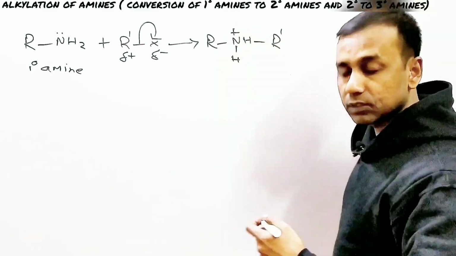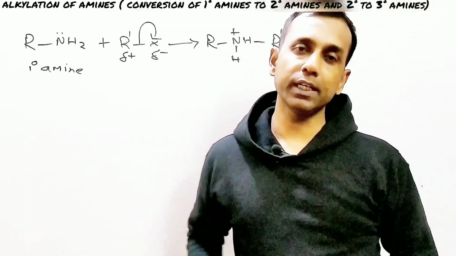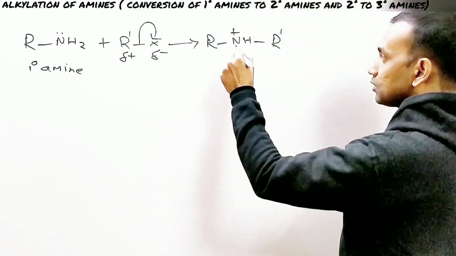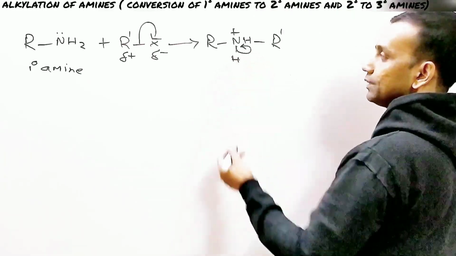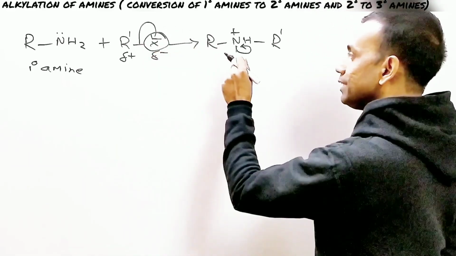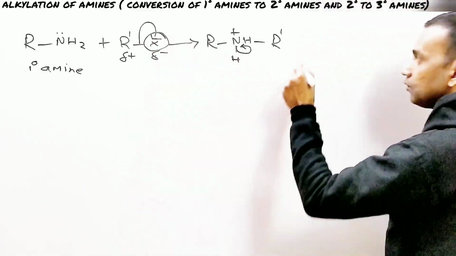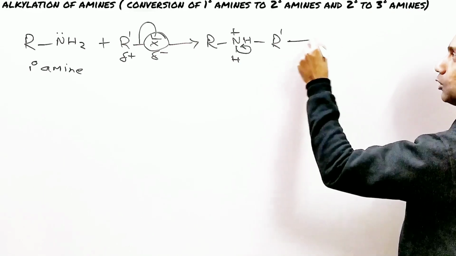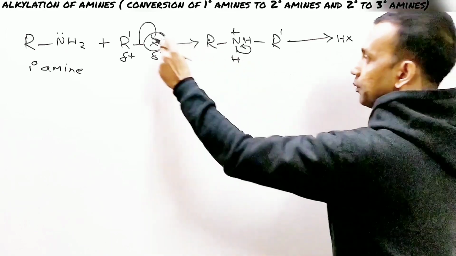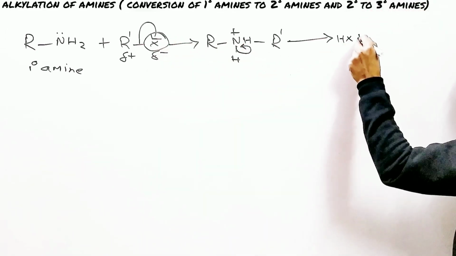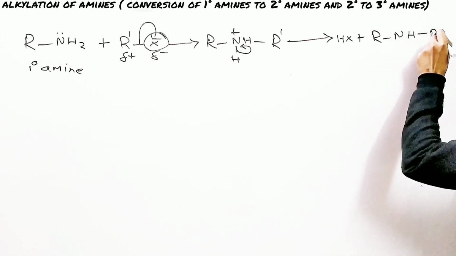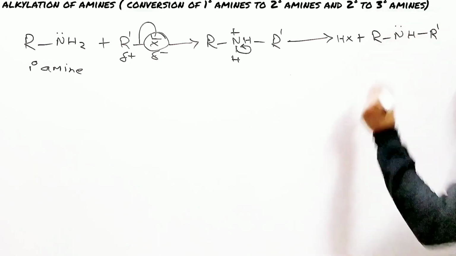So what happened in the next step? Nitrogen, which is very electronegative and is in need of electrons, has an option to be stable again, and that is to break this bond here and become stable. And if you remember, there was a halogen here, so this will easily come out with this proton and result in the formation of HX, right? This byproduct, and then you will have your secondary amine. So there is the secondary amine now, right? So this is your secondary amine.